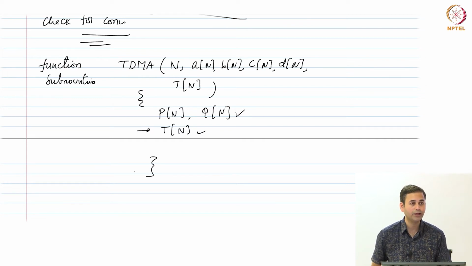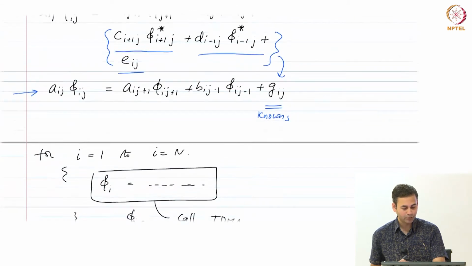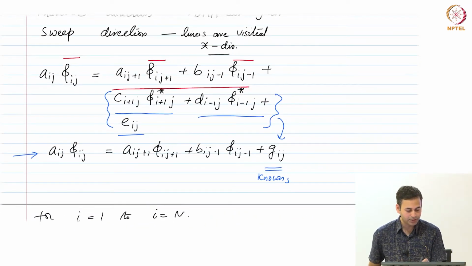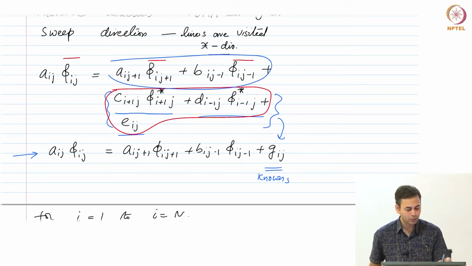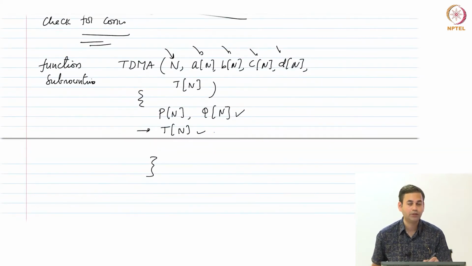Now if you have a 2-dimensional situation, depending on the number of cells you have in x and y, you would send those particular ABCD, right. Your D would be either these 3 together, or these 2 plus this one together, depending on the direction. If you are sweeping along the y direction, then these 2 would be there, otherwise it will be the other ones, right. Accordingly you pass all these values to the subroutine, and you will be able to traverse and sweep in any direction that you choose, right.